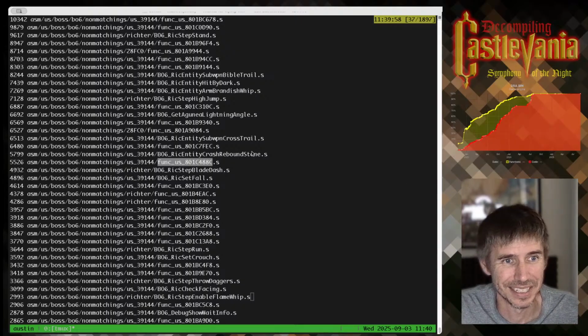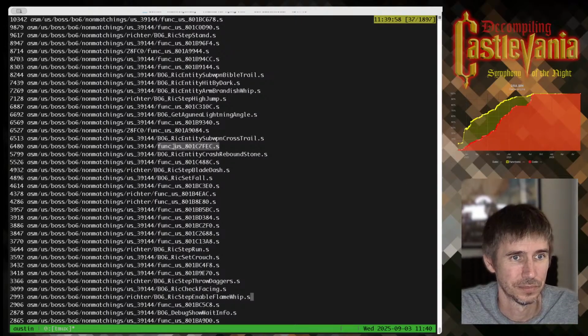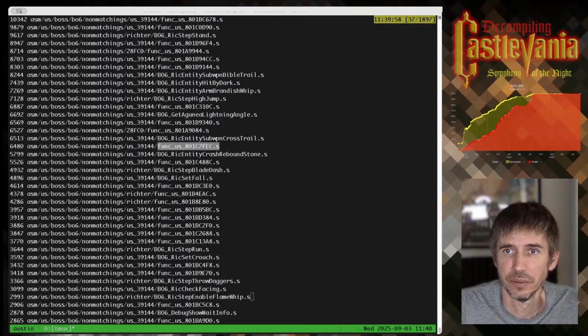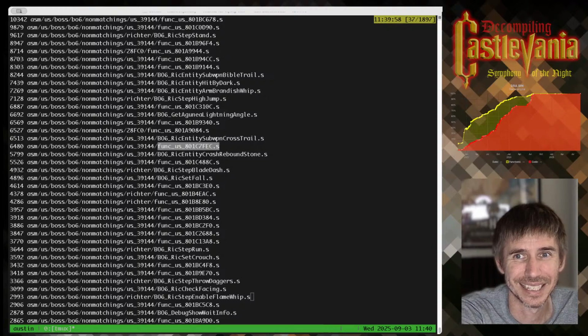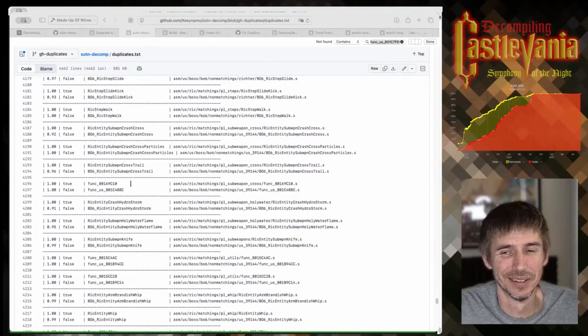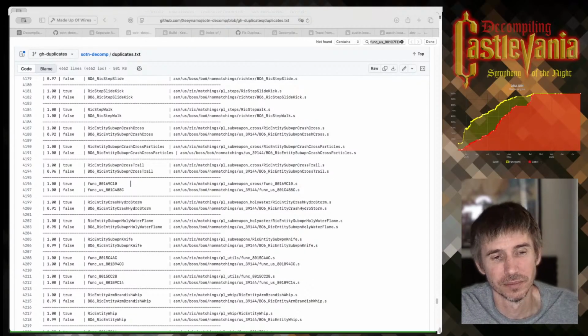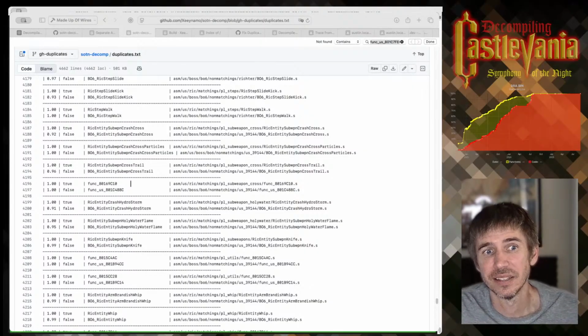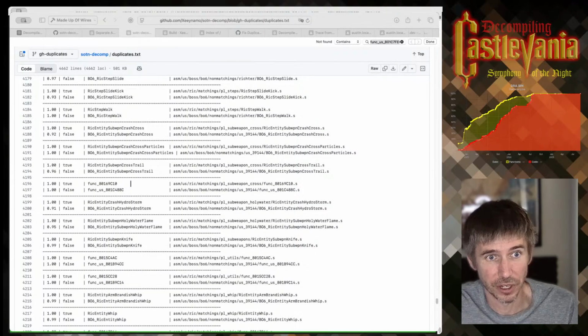It's just not a nice name. I'm going to keep looking for these. So here we go. This is something that is not at least 90% similar to one of the functions that we've already decompiled. Or it doesn't have to be decompiled. It's not 90% similar to any of the other functions that have been imported yet.